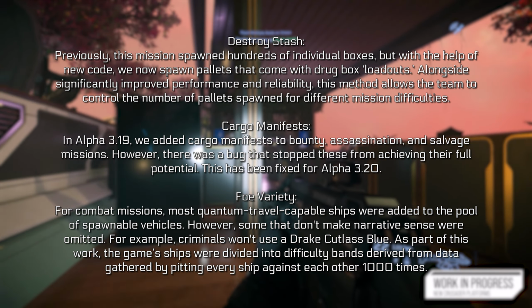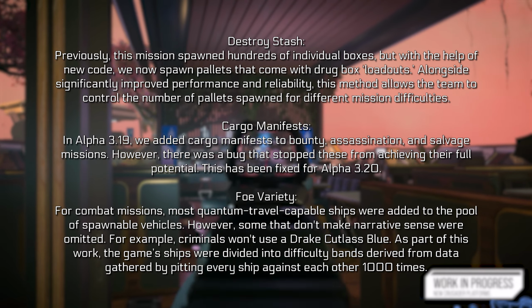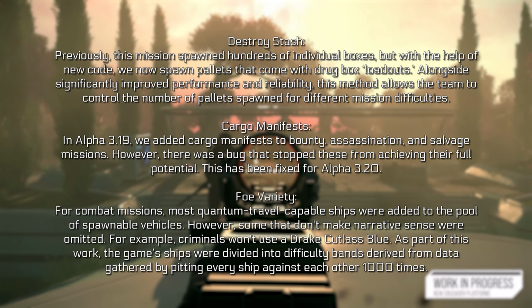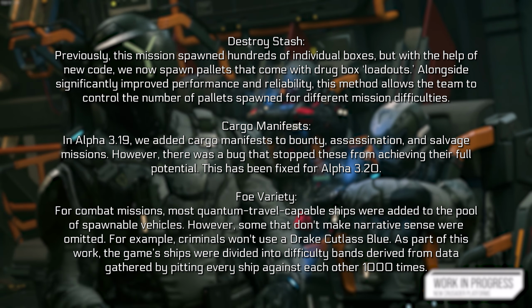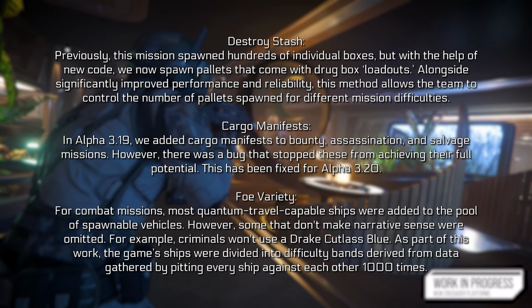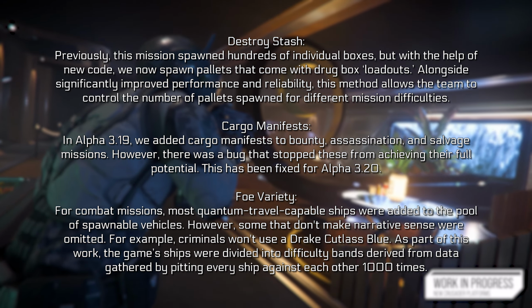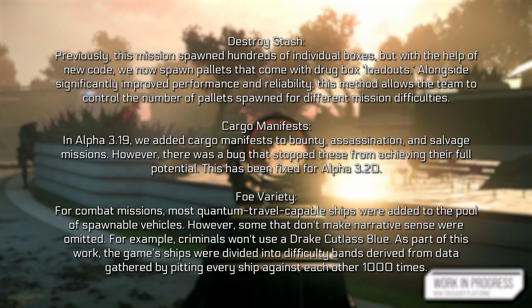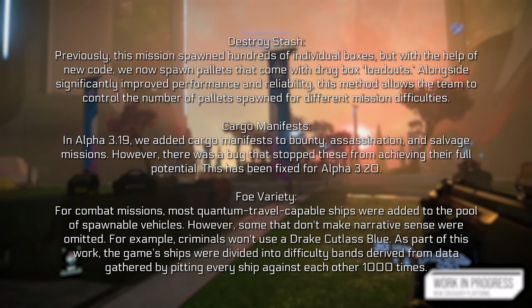Foe variety. For combat missions, most quantum travel capable ships were added to the pool of spawnable vehicles. However, some that don't make narrative sense were omitted. For example, criminals won't use a Drake Cutlass Blue. As part of this work, the game's ships were divided into difficulty bands derived from data gathered by putting every ship against each other thousands of times.